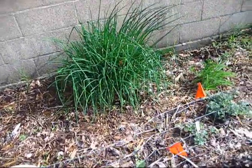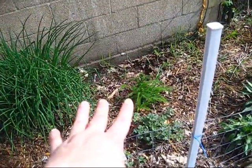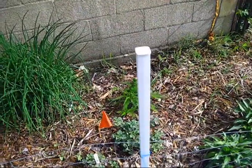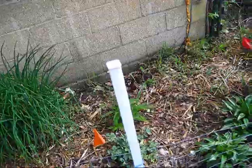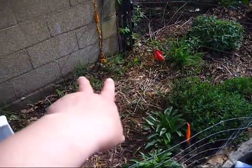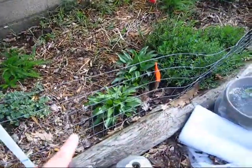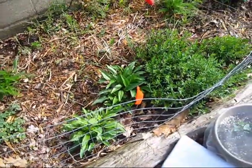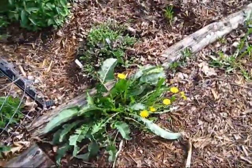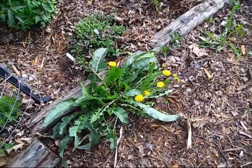I do have my chives. My horehound is doing really good. This is the first yarrow I planted — it's kind of sparse. It used to take up this whole area but I thinned it out a little too much, so I only have a few tufts left. I have echinacea that's come back, blue hyssop, pink hyssop, some dandelions, and some sorrel. I generally leave the dandelions alone for a while because the bees need them this time of year, but I will eventually harvest them and save them.